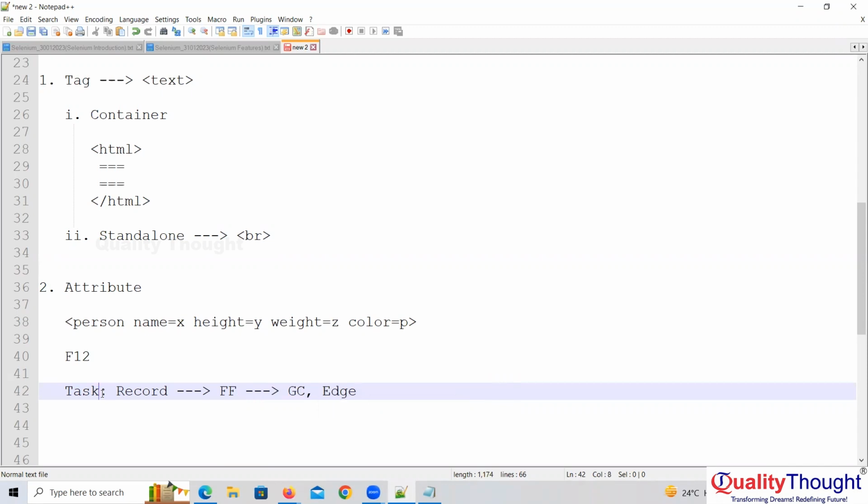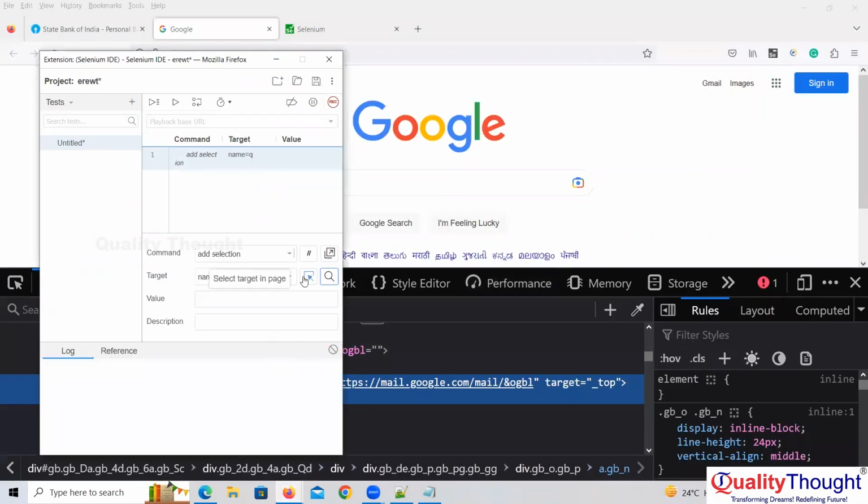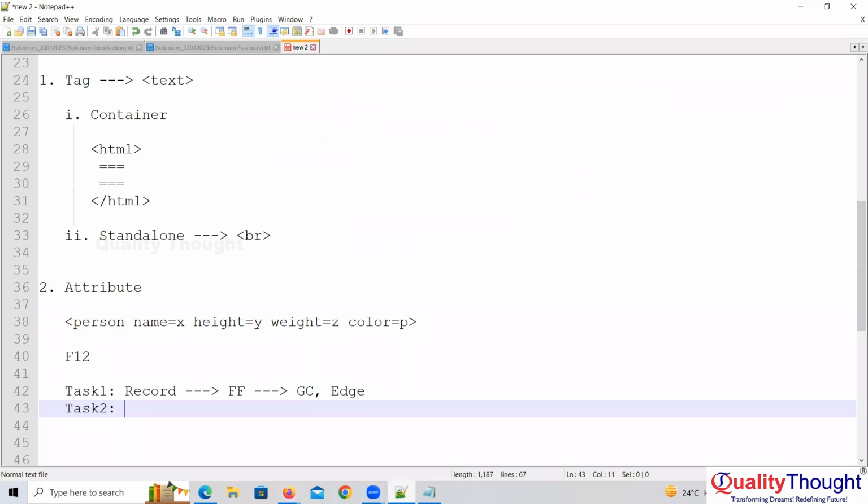Task number 2. Very simple task. So here, yes, try to generate syntax by using this inspect option and observe the syntax in the target text field. Try to locate multiple kinds of elements. Don't practice only on text field. Don't generate syntax only for text field or links. So we have multiple types of elements. What are those? Text field, text area, button, link, checkbox, radio button, drop down, multi drop down. Try to generate the syntax and observe the syntax in the target text field. We'll write this syntax manually in the next class. Now we are generating the syntax by using the tool. In the next class, we'll write the syntax manually. So today, your task is, locate multiple elements by using IDE.